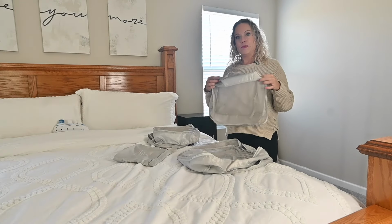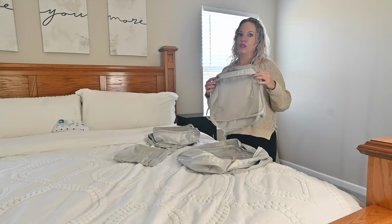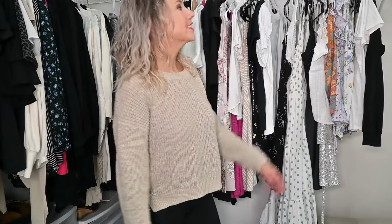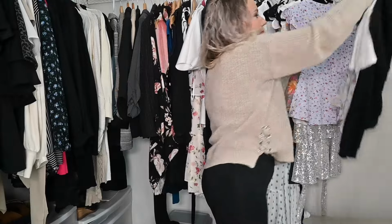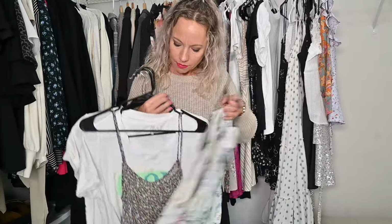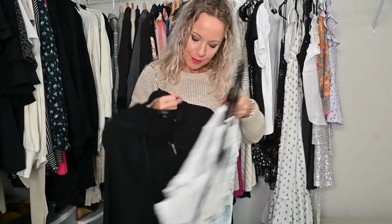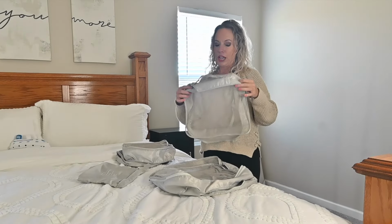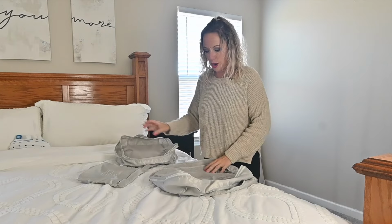So this next size bag is for everything that I'm going to use on the ship. Maybe some t-shirts for when I get up to go grab coffee in the morning and a little zippy, a couple tank tops, and things that I'm gonna wanna wear on the port, again, depending on what excursions I'm taking. I'll bring several of those options and pack them in this one.